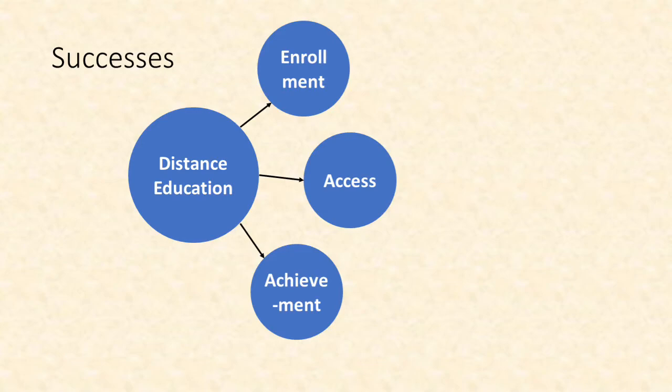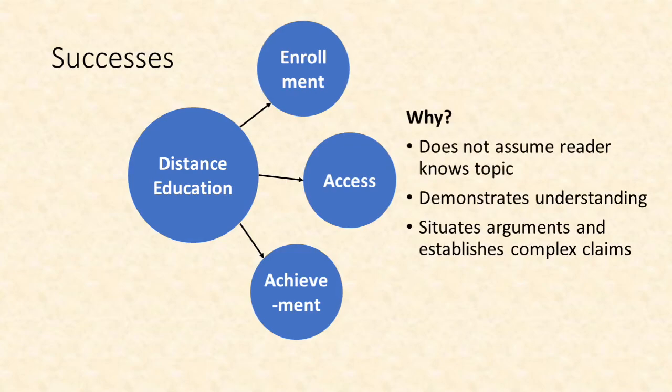Using one concept, distance education, as an example, we looked for the literature and tried to identify what were the successes or benefits of distance education in a higher education setting. And we came up with things like increased enrollment, increased access to education, and similar achievement to face-to-face courses. Now remember, one of the things we were trying to do in this paper was talk about the challenges associated with distance education in current higher education settings. We wanted to point out that it didn't work, that it didn't lead to feelings of community.